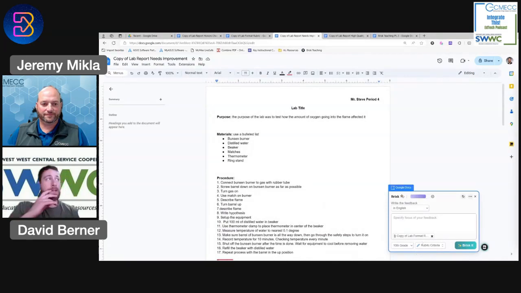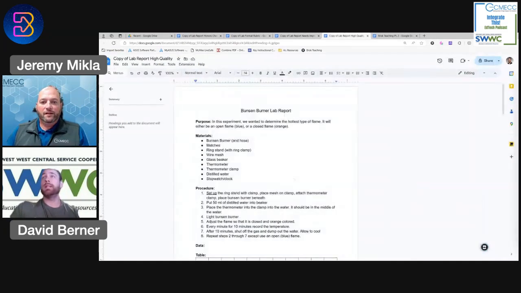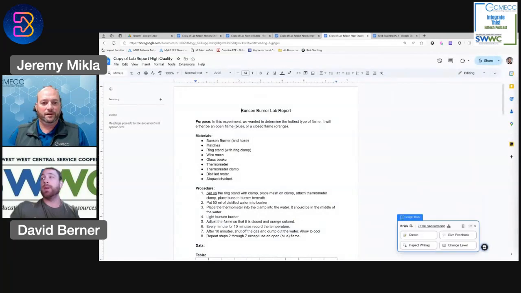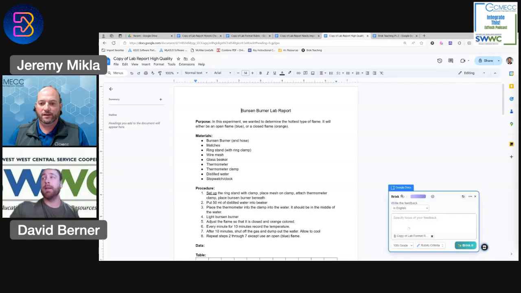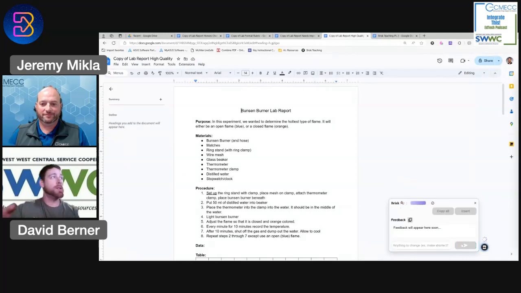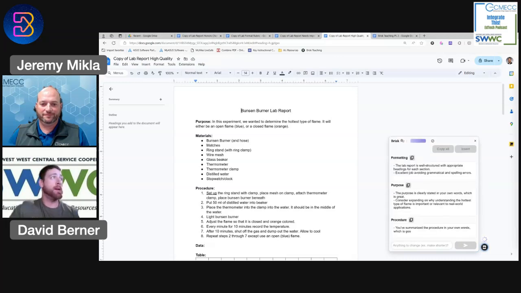Okay. So, you could do that for all of your students. And one thing that's actually really nice that I found out is that if, let's say this is student one and then student two is here, I noticed that when you click Brisk and you go to give feedback and do rubric criteria again, it actually keeps the rubric inserted in there. That's great because if you've got to go through 20 of them, it already puts the previous one in, and then you can just continue going through and doing that for each different student's assignment. And then you've got your feedback there.